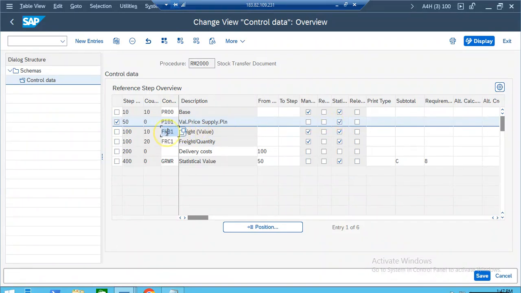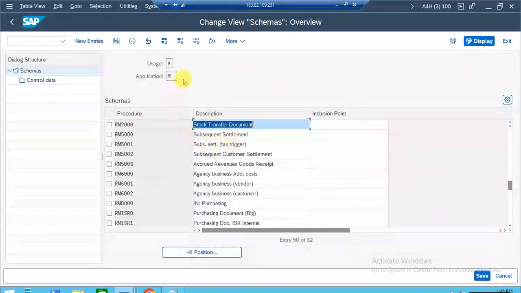Then FRB1 and FRC1 are freight condition types. For these also, the statistic indicator is selected.